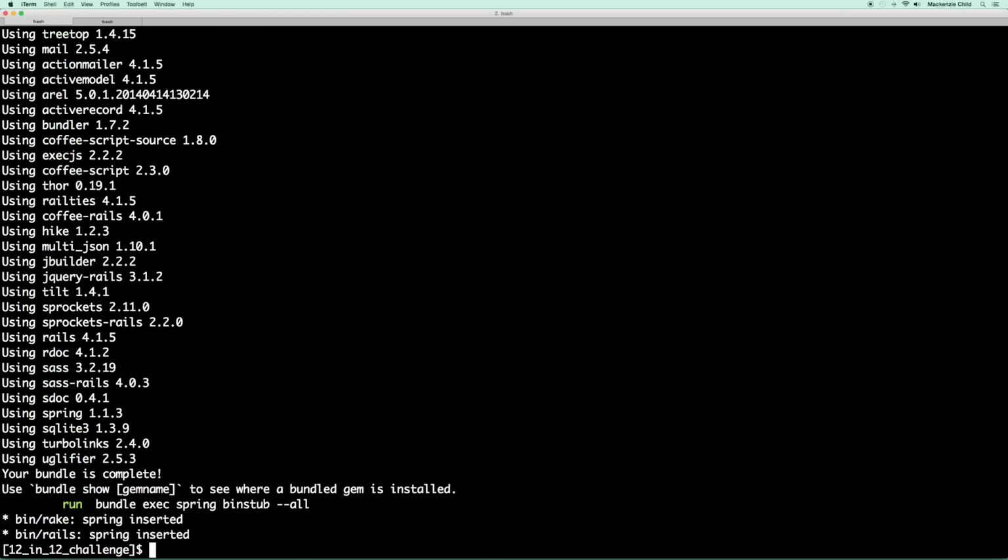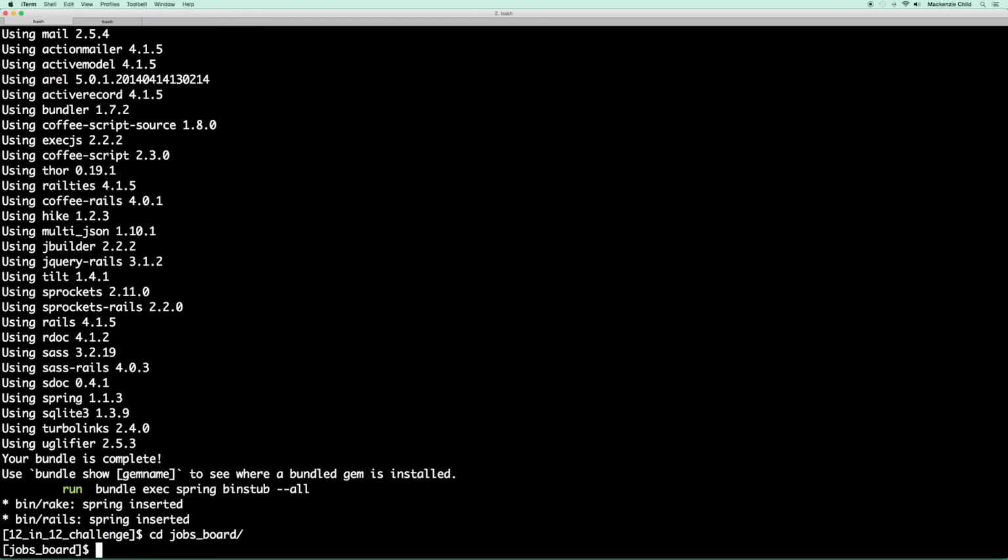There we go. Then to start, I'm going to generate a new Rails application by doing rails new. I'm going to call this jobs_board. All right, then once that's done installing, let's cd into the jobs board app.